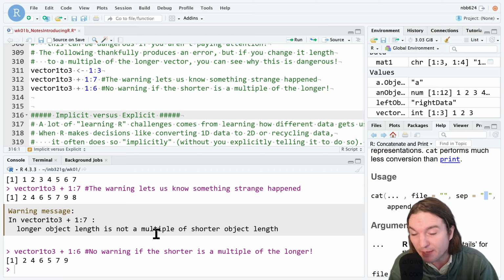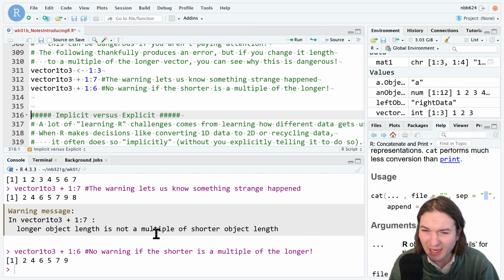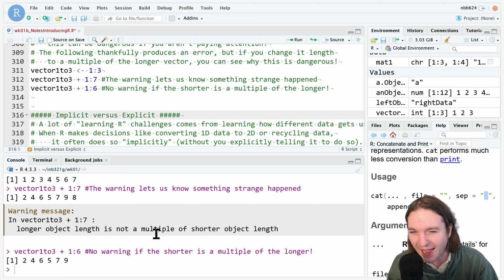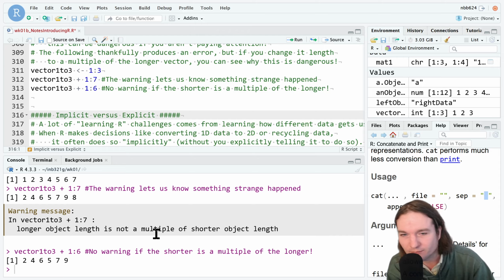And that's where I was saying I rejected a paper because they did an analysis, but it was just wrong. I don't even remember how I discovered it. It was like a real subtle problem, but I think I just noticed a pattern. I was like, that's a weird pattern. And then I went and looked at it, and yeah, they just messed up the math because of this recycling process. So just be aware of it.